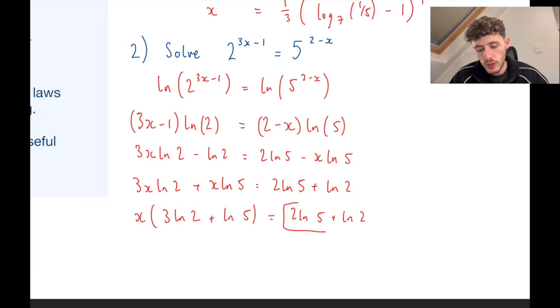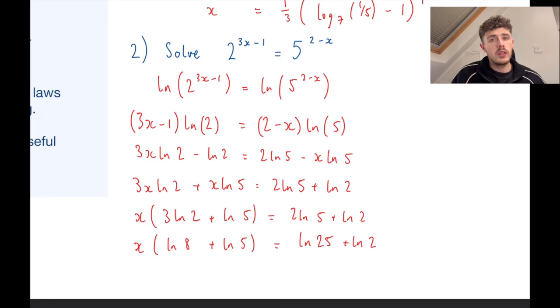So if you have, for example, a 2 ln 5, we can write that as ln 5 squared, which is the same as ln 25. And likewise with the 3 ln 2, we can actually write that as ln 8 now, because ln of 2 to the power of 3 is 8. And using the idea that when you have the same base logs, if you're adding those two things together, you can put them into one log and multiply them, which is the log law number 1 that we saw on the previous slide. Please go back and check it if you want to.